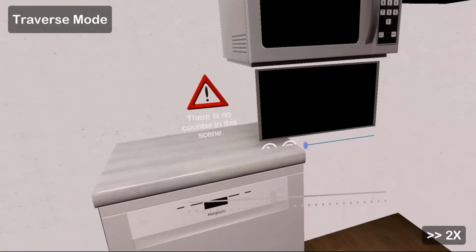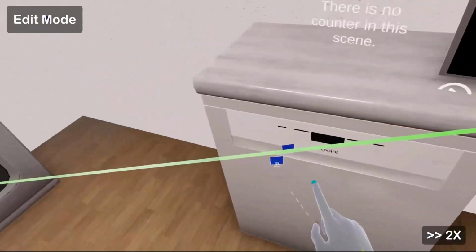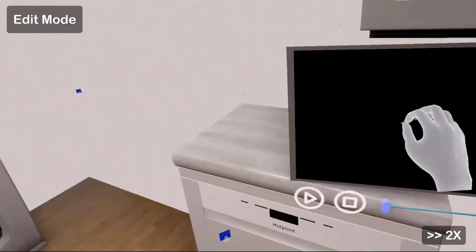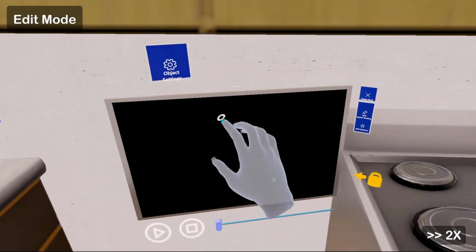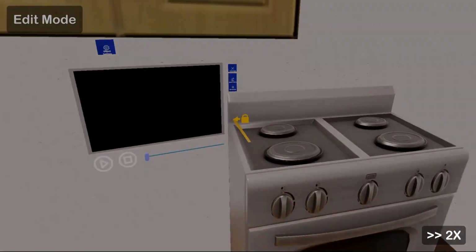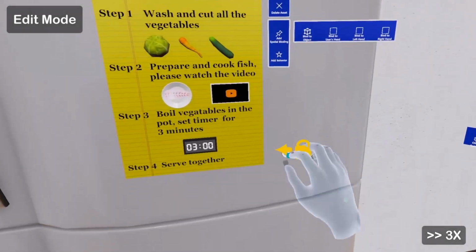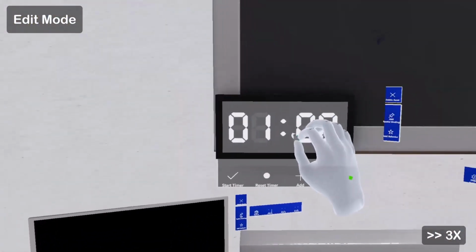In the collected kitchen layouts, there are some small ones without countertops. For these scenes, the designer is informed of the absence of the countertop by ScalAR and redefines the semantic binding with respect to the range. The designer repeats the same process for a cooking menu and a timer.